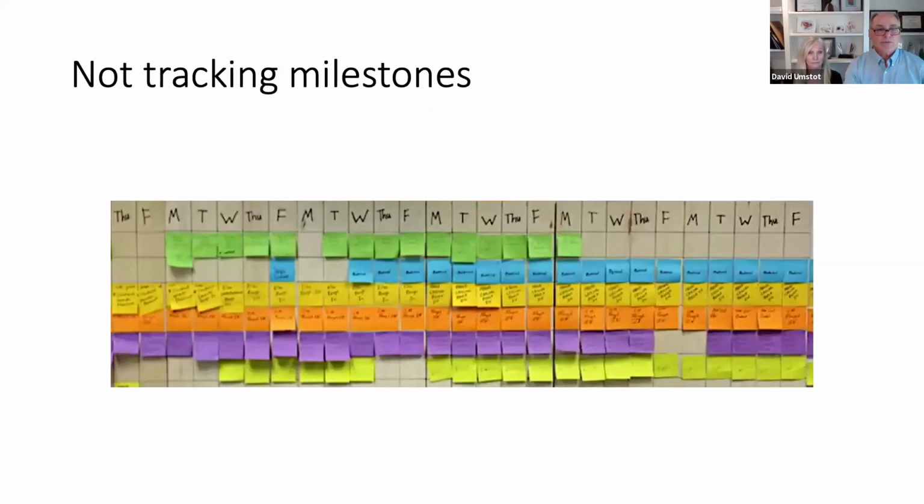Okay, so here's another one. And once again, swim lanes by trade. And in this case, they don't have weekends, they're just Monday through Friday, but there's no milestones. Okay, and are there predecessors within? No, there are no predecessors either. And this one I can't tell what it says, but it's the blue one. It's the same word 20 times. So I'm not quite certain that that's got enough detail in it.